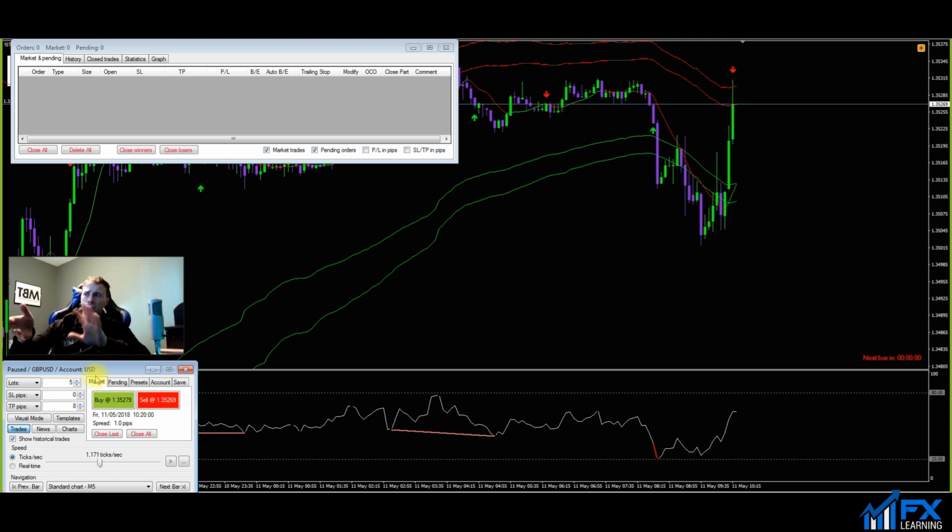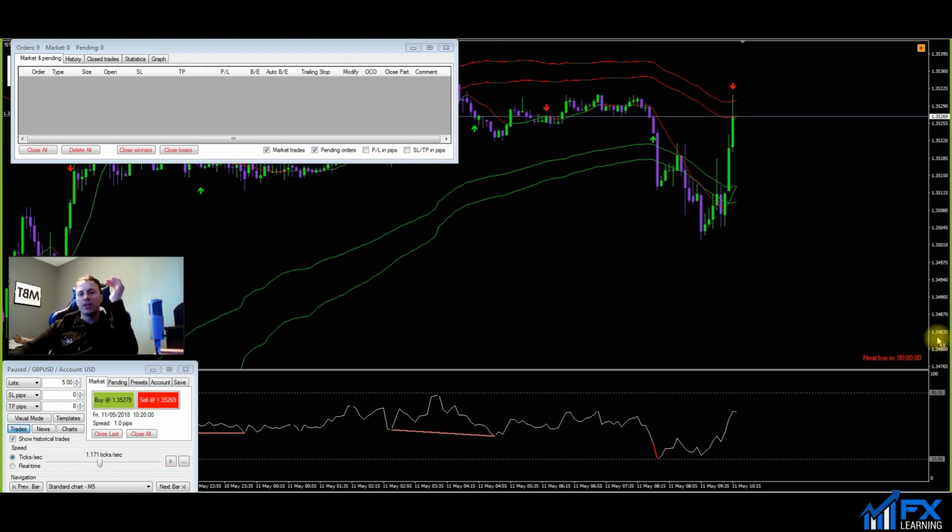The reason why I don't tend to use stop losses personally is because I trade such a large account, and also because I understand market structure, I can compensate for my poor entry points. Meaning, if I take a trade here and it loses, or it gives me drawdown, I can wait until the next resistance area and then sell again, and then close my overall position in a profit or loss. And that's what I tend to do. It minimizes my losses, but also I can handle the drawdown because basically it comes down to emotion. I can handle losses. If you can't handle losses, you can't handle drawdown, and you're still a beginner. Obviously, put a stop loss in, protect that account.